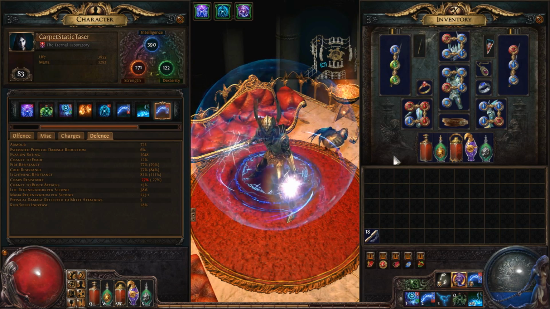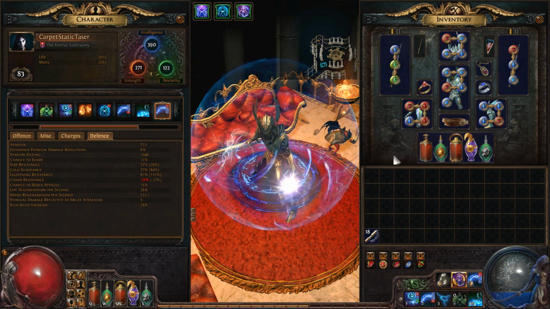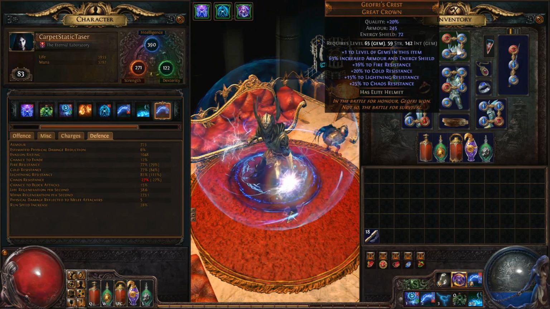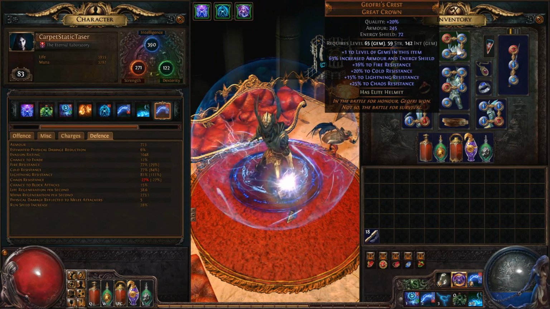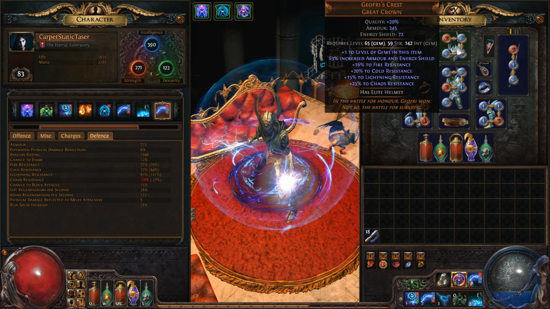Okay, so now I'm going to explain the gearing that I use for this character, as well as some of the things you can switch around for different situations. So first up we have Joffrey's Crest. This is not a mandatory item, but it is a recommended item. It's a pretty solid choice. As I said, this build is pretty flexible. You can switch things around.